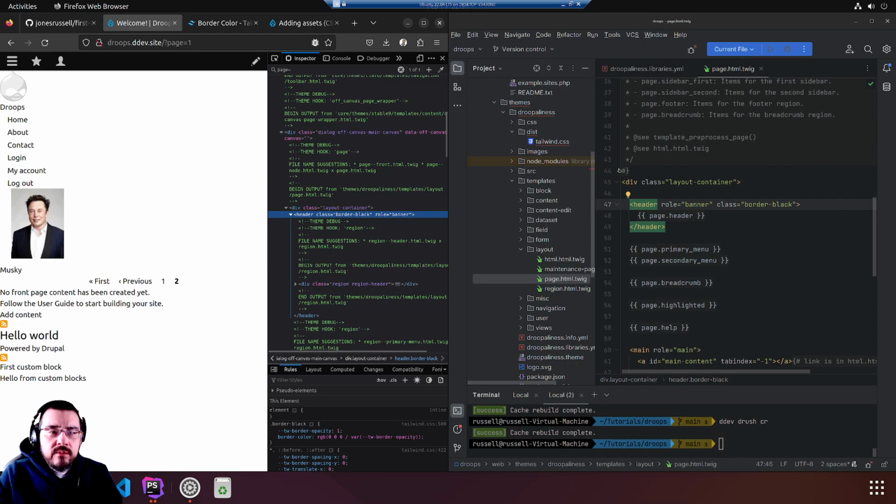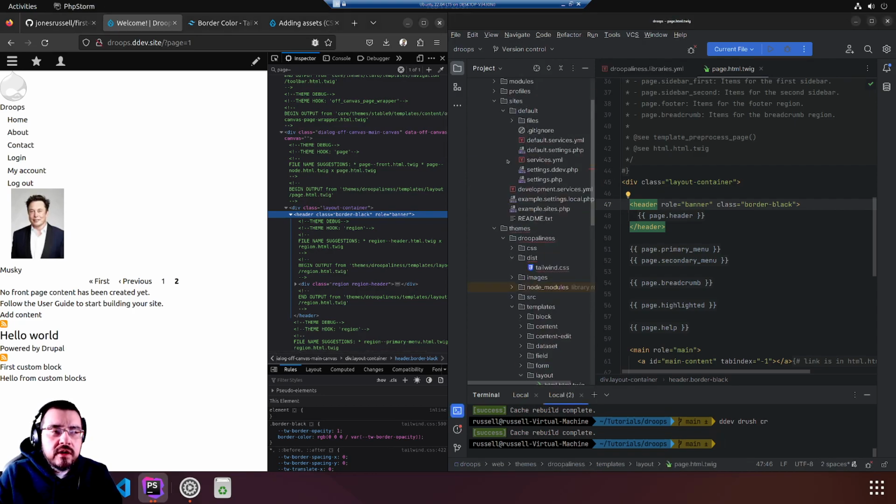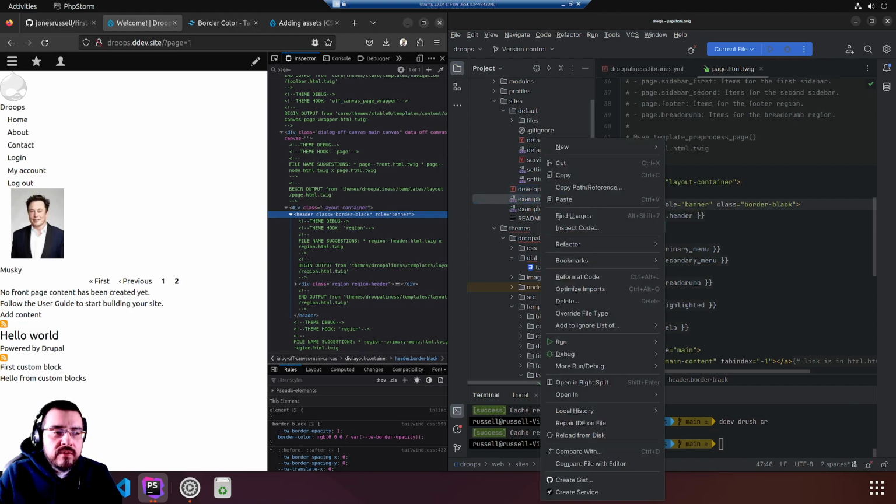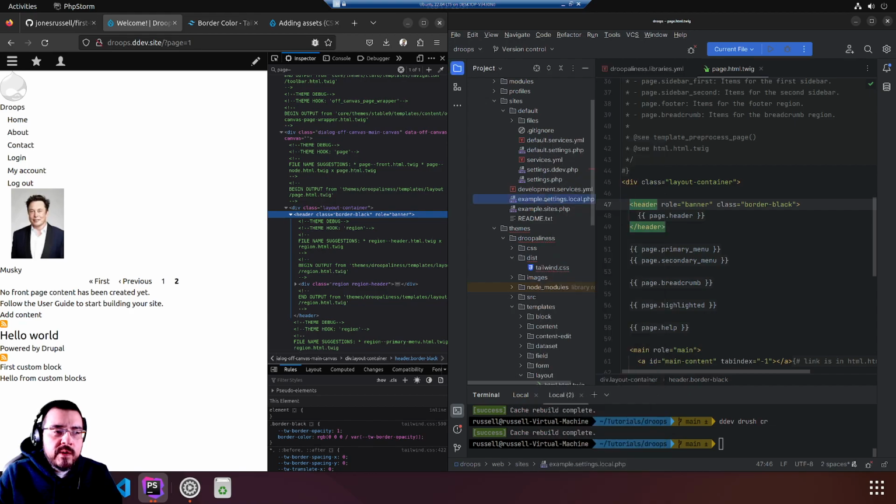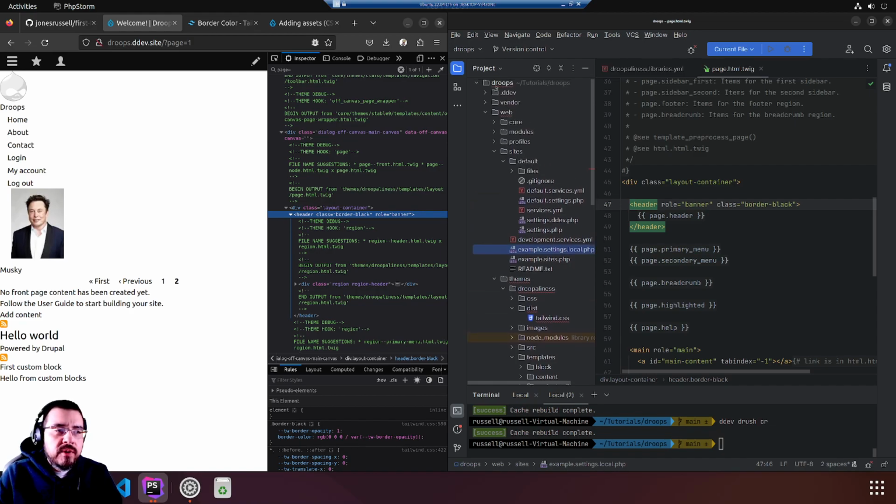Also, I do want to disable CSS and JS aggregation. So we're going to redo this settings.local.php again by copying the example from web arts project group websites.